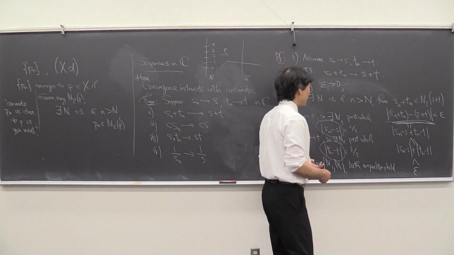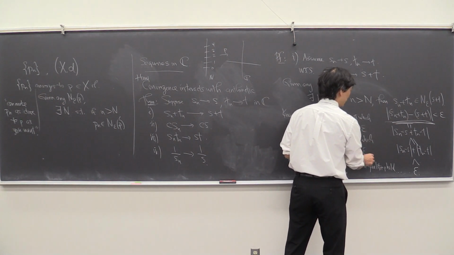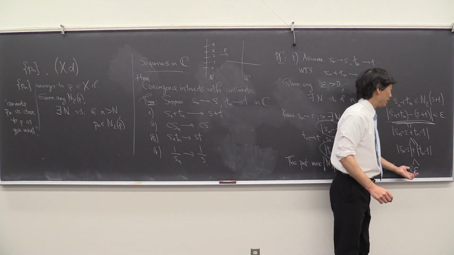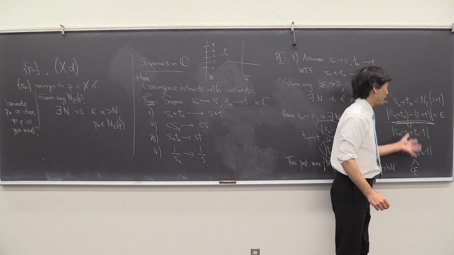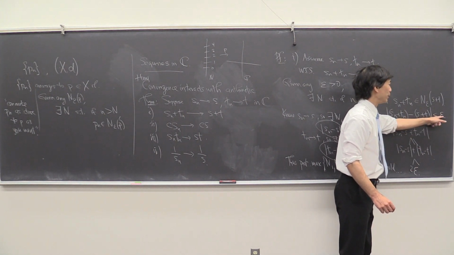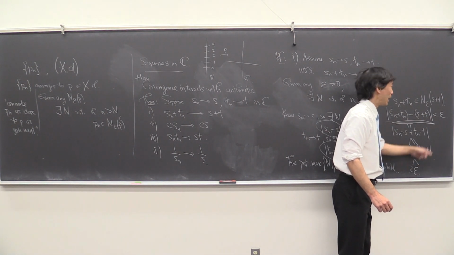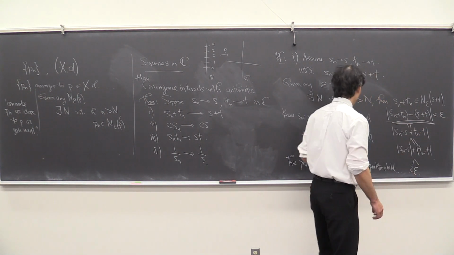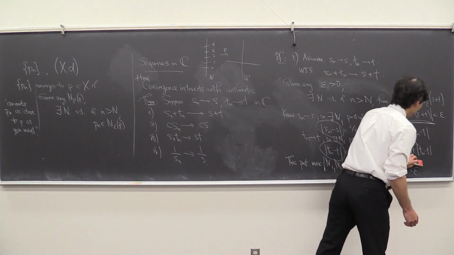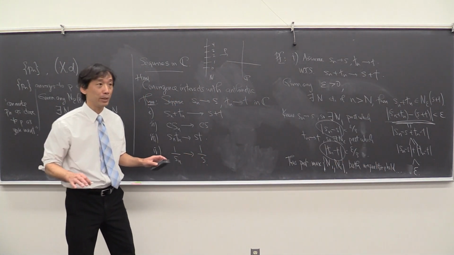Even if you wrote epsilon here, and epsilon here, and you got that this thing is smaller than 2 epsilon, it basically does it for you, because whatever epsilon you're given, you take this as a different epsilon, which is half of that, right? It doesn't all matter. Okay, is that clear for everybody?